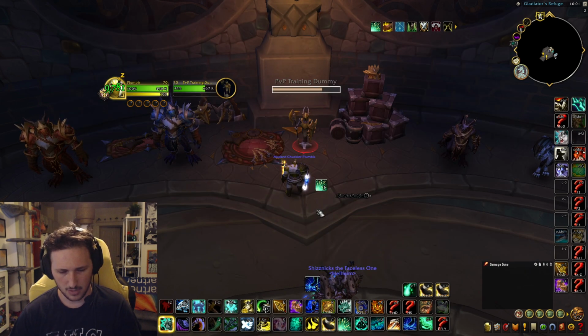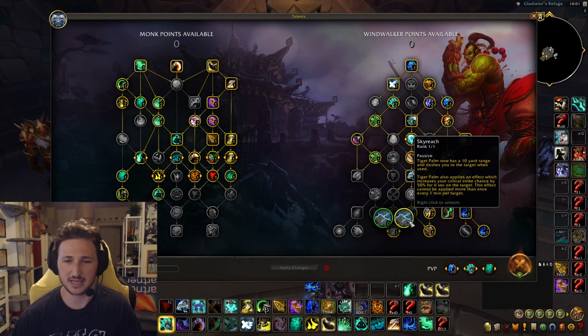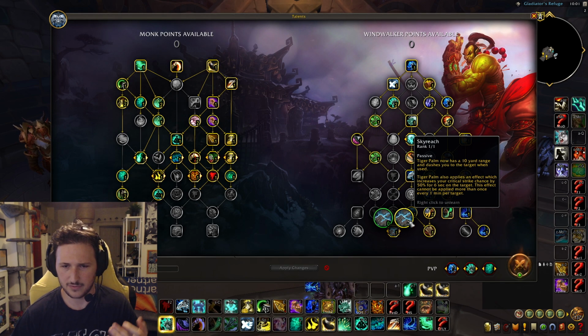And then the last modifier really is just going to be your Sky Reach. So this is basically every minute, the first time you press Tiger Palm on something, you will have an increased chance to crit them for a 6-second window.